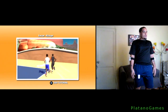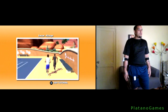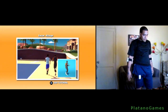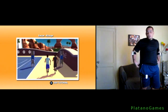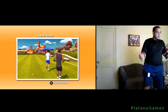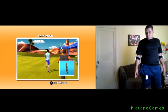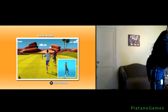Circuit run. Running is a great way to get the heart rate going, which will help you get ready for any sport. When it's time to run, start running in place. Remember to pump your arms while you're running to help burn off more calories. Be ready to change it up and perform high knees or kick-ups during the run. To perform high knees, drive your knees upwards, alternating between your left and right leg.